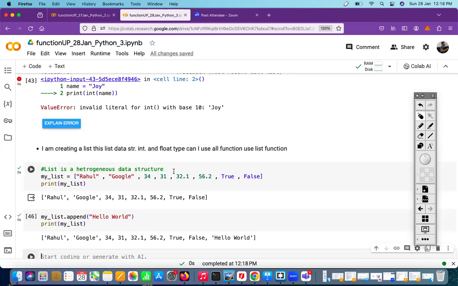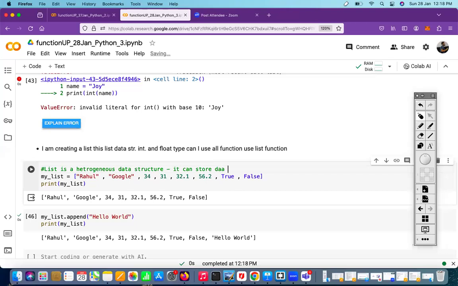List is a heterogeneous data structure, that means heterogeneous data type. That means it can store data, or I can say elements, of multiple data types. All right, fine.